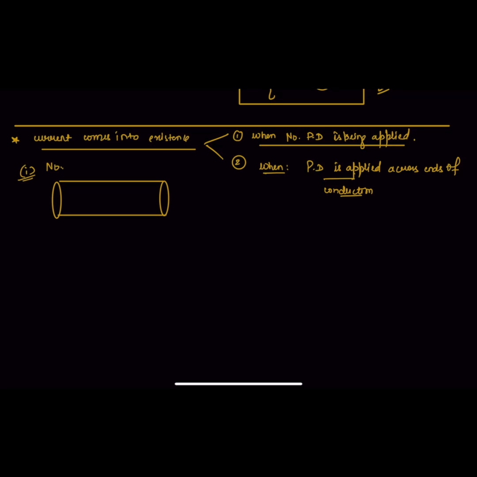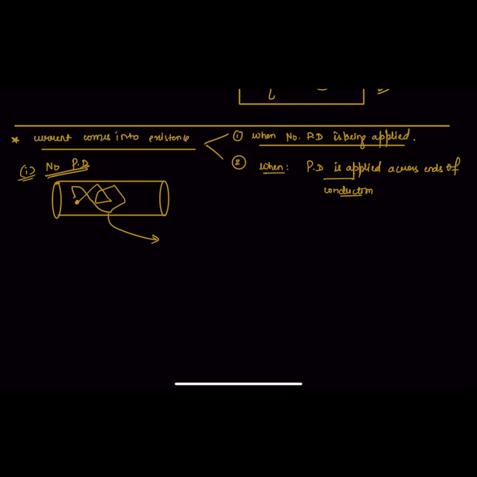No potential difference applied, or no voltage applied. In this case, since there is no voltage, consider the motion of electrons in this conductor; electrons are already present inside a conductor. If I look at the motion of a particular electron only, it will be random like this. And if I take it over a period of time, the average velocity and average displacement of this particular electron will be 0.